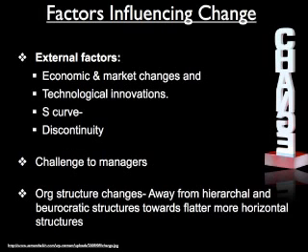The technological ones are pretty much learning to progress within the organization without adopting a new technology, so trying to stay efficient. With this, they talk about the S curve. The S curve is basically a project management tool where you measure the expertise on the x-axis and the time on the y-axis. And this is basically to see how efficient the company is. So you'll measure cost, you'll measure labor hours, you'll measure basically any quantitative variable affecting the organization.